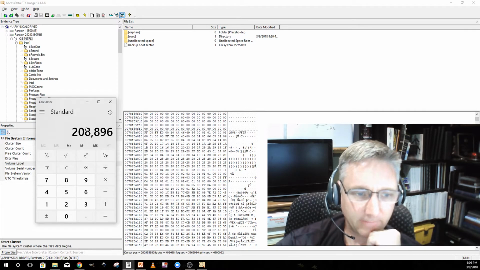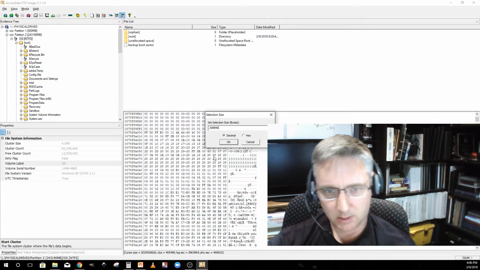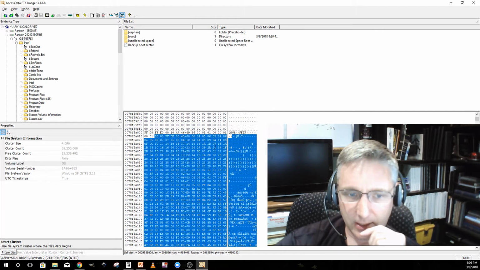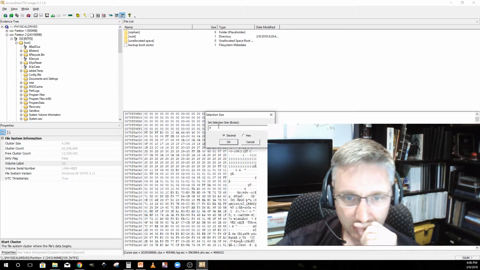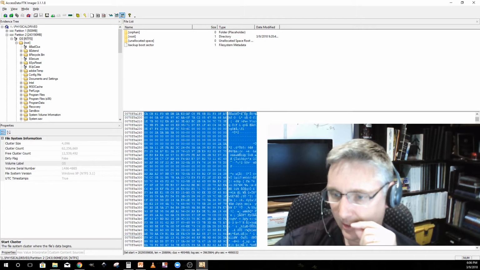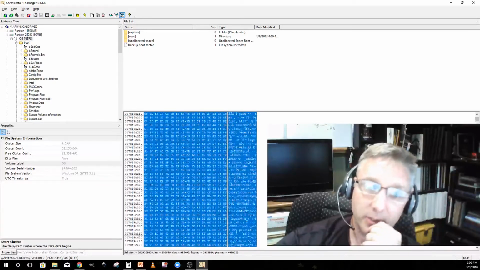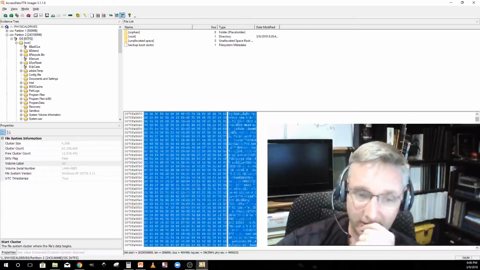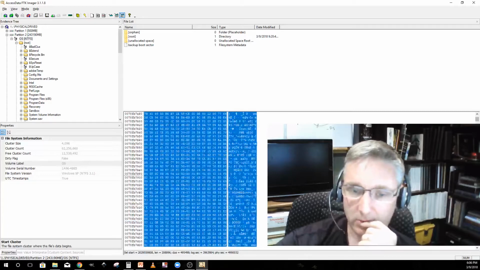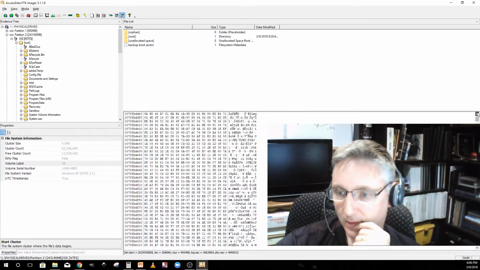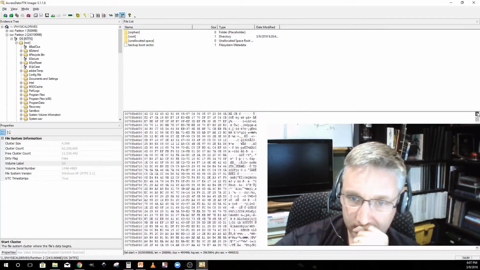And now I want to set my selection length as 208,896 bytes, and oh, well, I didn't have it at the beginning there. Let's try that again. Set my selection length. All right, now we'll just scroll down manually, very carefully, 51 sectors, because if I try to move that little scrubber on the slider bar, it's going to go way too fast, and I'm going to pass up 51 clusters. Okay, so we're just going to keep scrolling. And back up. Oh my goodness, this is tedious.